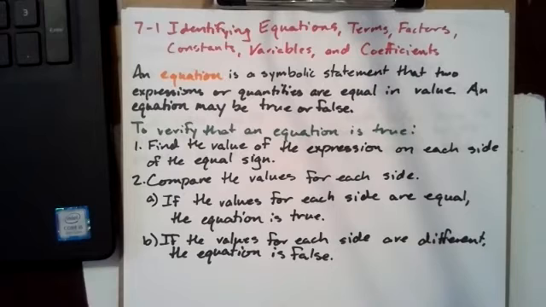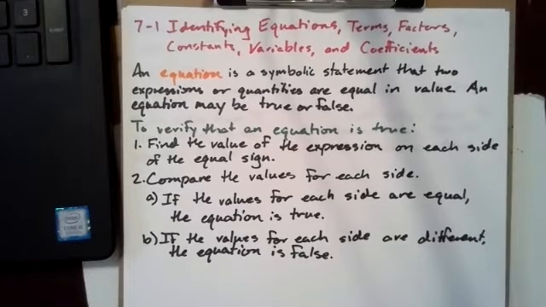To verify that an equation is true, first find the value of the expression on each side of the equal sign. Then compare the values for each side. If the values for each side are equal, the equation is true. If the values for each side are different, the equation is false.